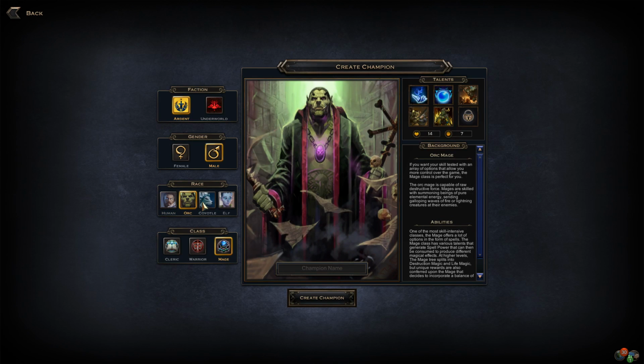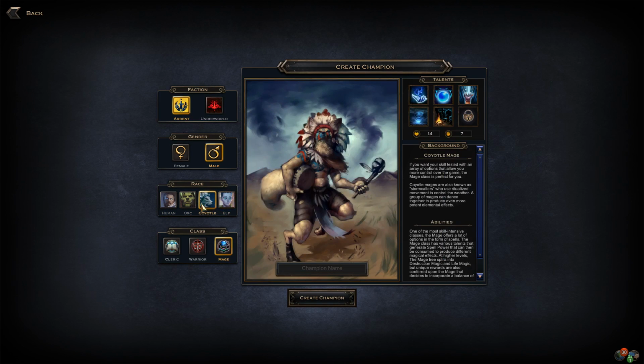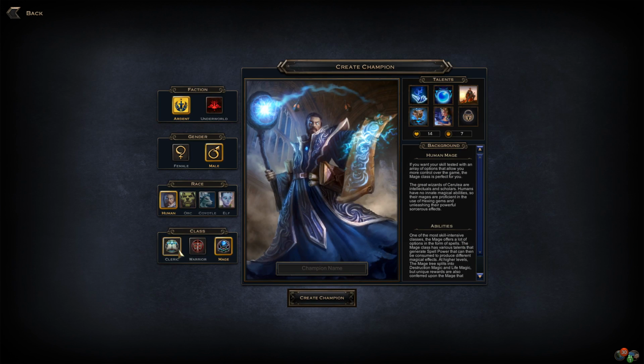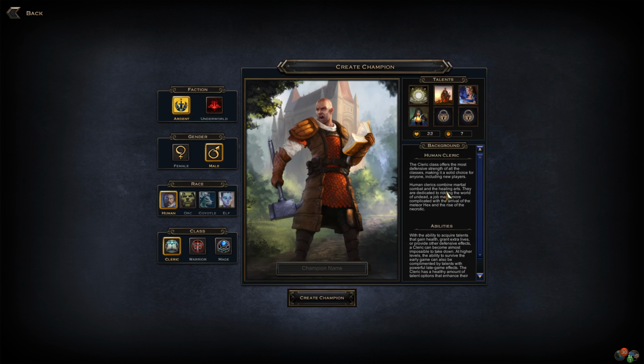So then it has some lore on your race and class combination, but I think I'm going to go boring myself, and I'm going to go human cleric. The cleric class offers the most defensive strength of all the classes, making it a solid choice for anyone, including new players. Human clerics combine martial combat and the healing arts. They are dedicated to ridding the world of undead, a job made more complicated with the arrival of the meteor Hex and the rise of the necrotic.